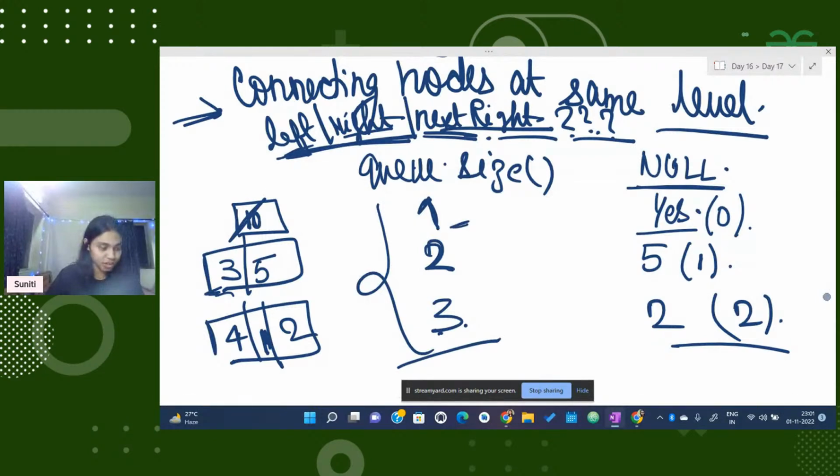When Q size is 1, the element present at index 0 is pointing to null. When Q size is 2, the element present at index 1 is pointing to null. When Q size is 3, the element present at index 2 is pointing to null. So what is the observation that we can get? Good, Meshkan. That's the right answer. Let us see if other people can figure it out. Why n minus 2? It is n minus 1. Yes, Priyanshu, that's the right answer.